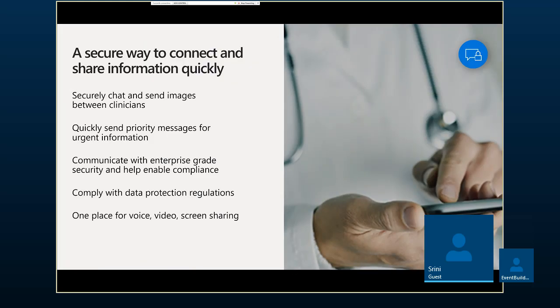We think there is an opportunity for us to leverage the Teams platform to bring secure chat between clinicians, to allow them to share images securely and safely, to annotate images, to be able to escalate messages and do priority notifications, again, underpinned by that secure and compliant platform, but also to be able to involve voice and video, screen sharing, and other forms of collaboration. So having a comprehensive view of what it requires for clinicians to be able to work together.